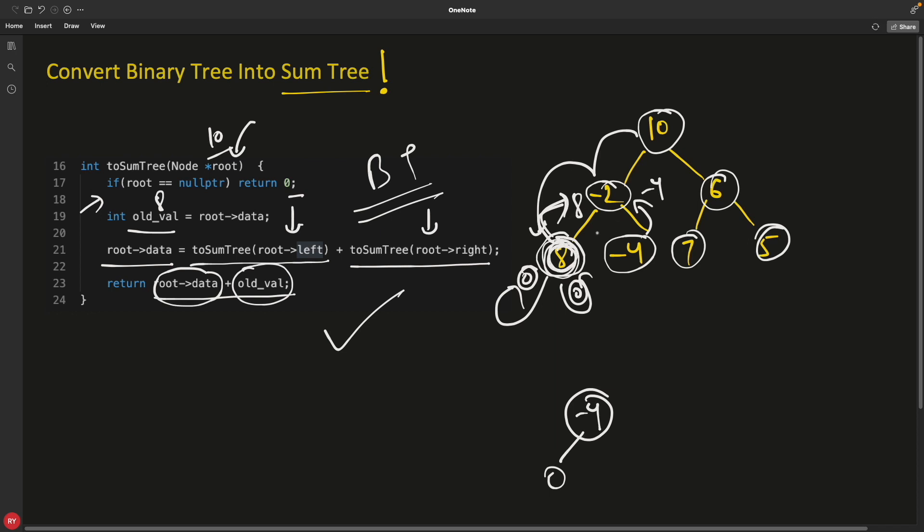So the actual point is why it is called sum tree because it will hold the value at each node. Like what are the sum for their children? Meaning if you will sum this 6 or for this matter, we know this. So if you are looking for the sum value for this particular region, then the value would be addition of 8 plus addition of minus 4.